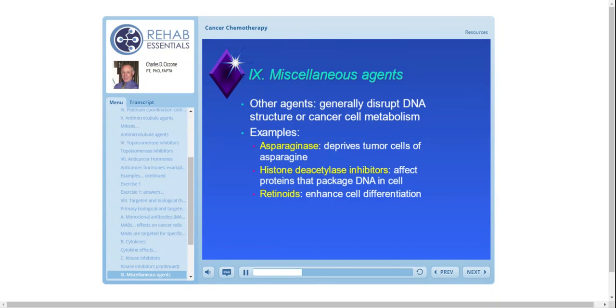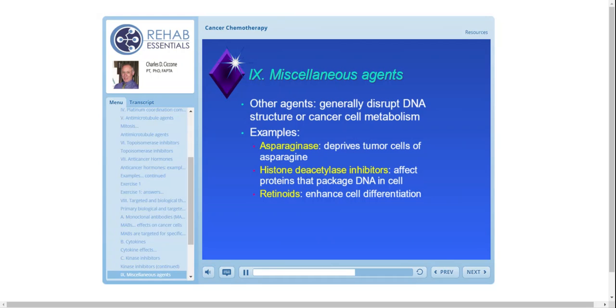The histone deacetylase inhibitors. Histones, of course, are proteins that help package the DNA into the chromosome, and in some cancers, it looks like these histones have become abnormally activated and are helping promote the growth of the cell by activating the DNA molecule to replicate. So by inhibiting that effect, we can have a pretty direct inhibition of that cancer cell division.